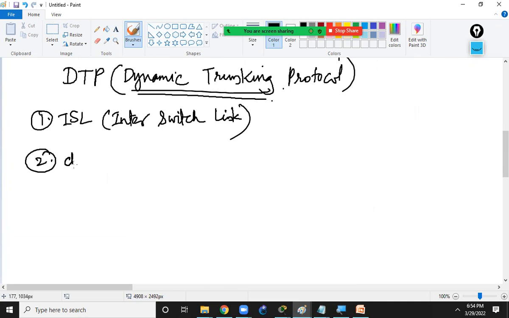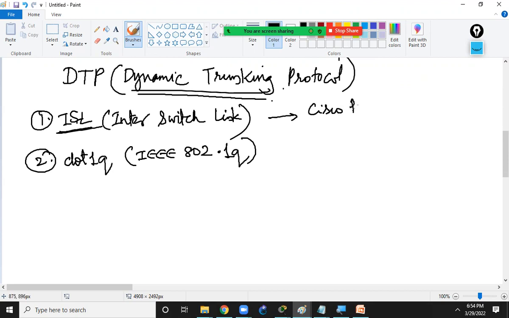And the second one is .1q, or it's called IEEE 802.1q. Now inter-switch link is a Cisco proprietary protocol.